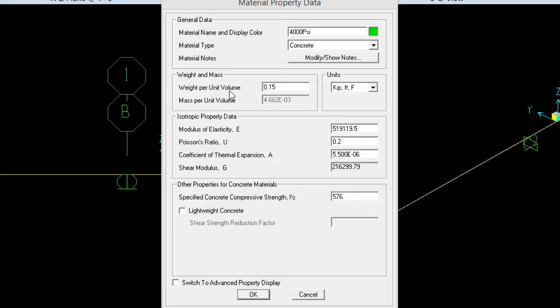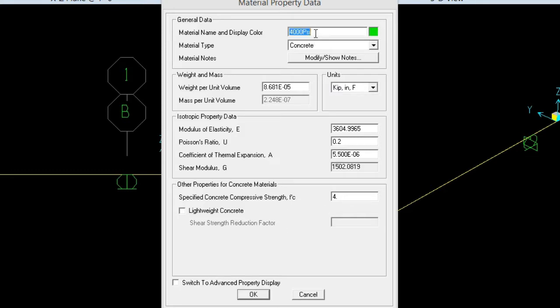Our concrete has a weight per unit volume of 0.15 and the specified concrete compressive strength is 576 KSF. Mind it, this is in KSF because our units are set to kip, feet, Fahrenheit. If we change it to kip, inch, Fahrenheit, it will show you 4 KSI, which means 4000 psi.